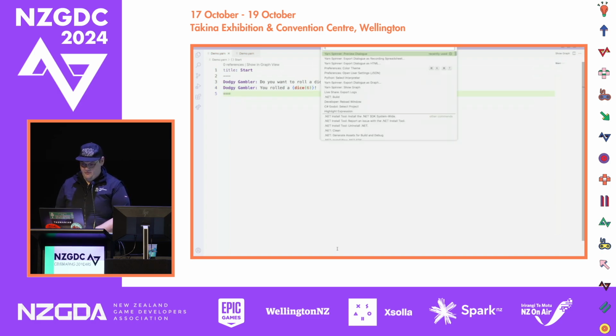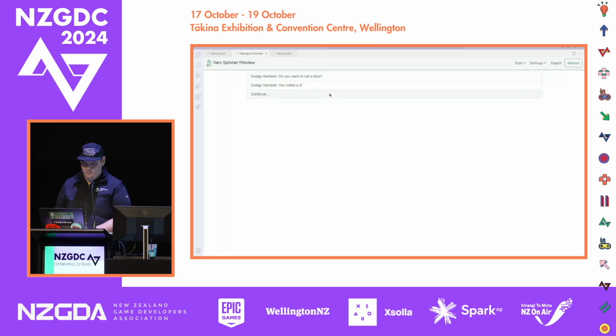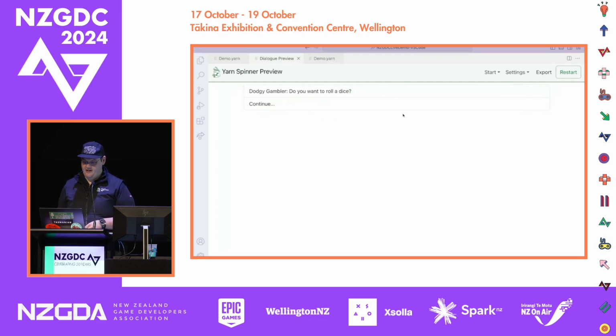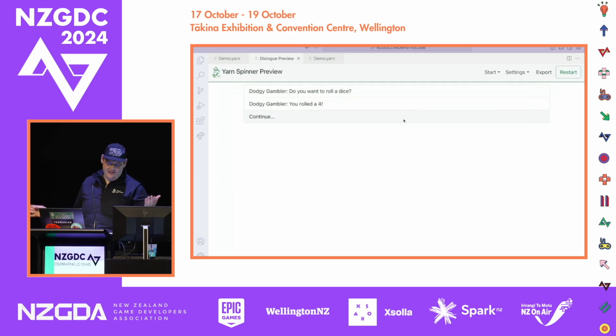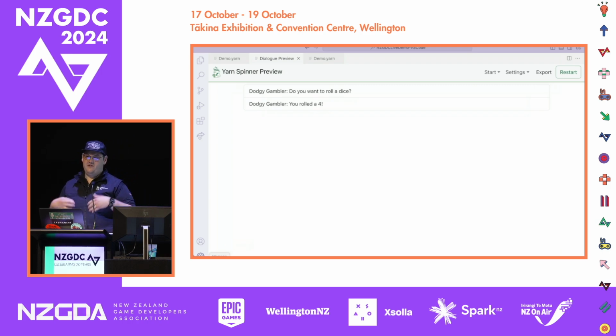And that's literally everything we're going to do. So, I roll it, run it again, roll a 5, run it again, roll a 4. There's a dice roll in there, that's a 6-sided dice, whatever you put in there. That's fine. There's a bunch of other commands. I'm not going to go through them, but if you look at docs.yarnspinner.dev, you'll see all the great commands we have. You can, of course, build your own commands, but I'll get to that in a minute when I show you how it works with Unity.